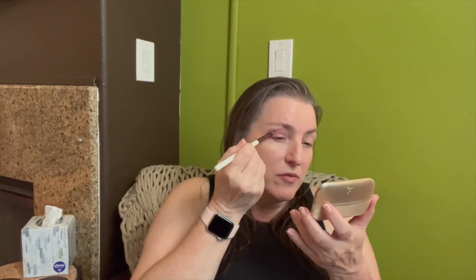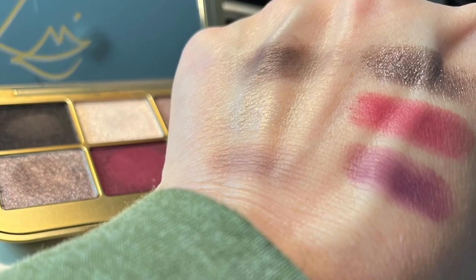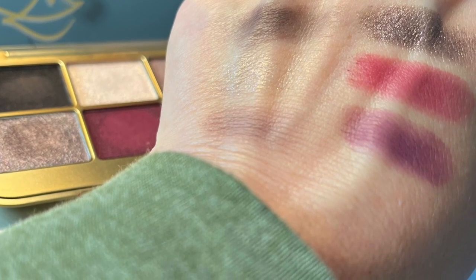Now some of the shades I could see on other people's reviews were very, very light, and I was worried about that a little bit, and you can see from my swatches that these colors are just super light. They do not have a deep color pigment read. Now probably if I were to go back and have another order with Lisa Eldridge, and it came very quickly, by the way, it did not take too long to get products. I believe I had heard that she ended up having a US base for shipping, and I think that's probably why it didn't have to get shipped overseas.